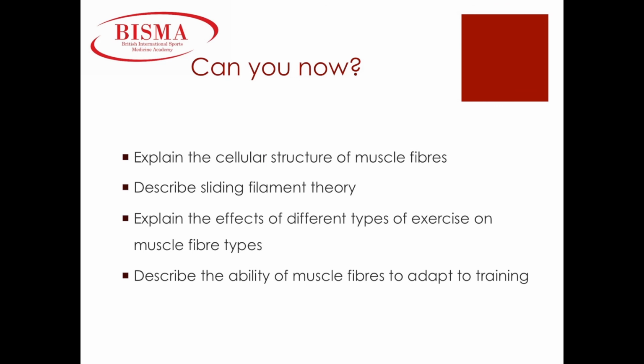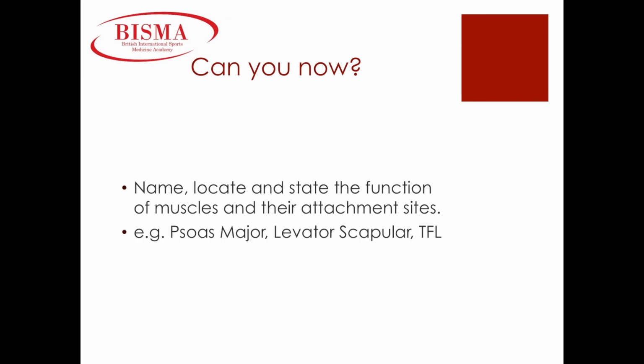Can you now explain the cellular structure of muscle fibers? Can you describe the sliding filament theory and explain the effects of different types of exercise on our muscle fiber types? Can you also explain the adaptations to training that we see within our muscle fibers? Can you now name, locate, and state the function of muscles as well as their attachment sites within the body? If so, please take a look at the next slide and select the area of the body where we'll find the psoas major, the levator scapulae, and the tensor fasciae latae.